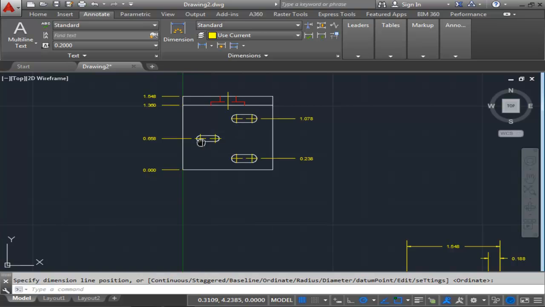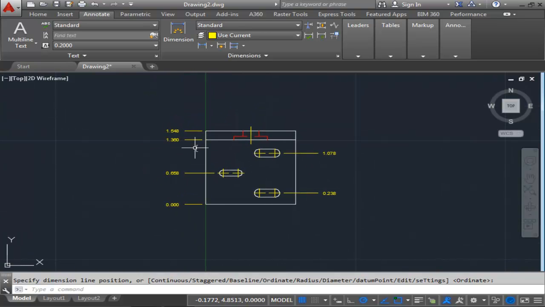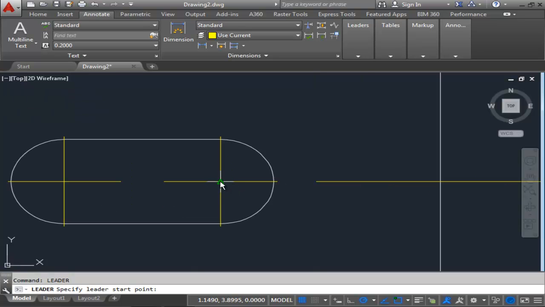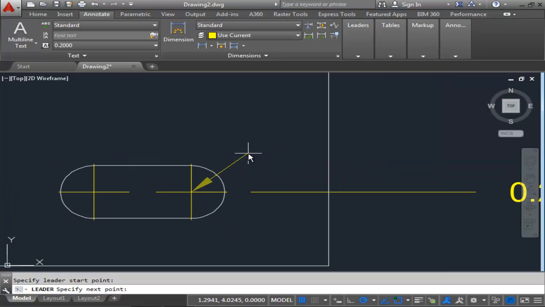Our last annotation are a series of leader lines. So I'm gonna type the command leader. The first one is describing this slot, and I'm gonna choose the intersection of the center line first. And what's gonna happen, I'm gonna move my arrow to the outside.